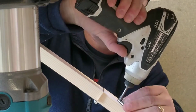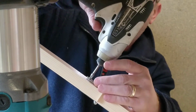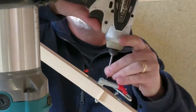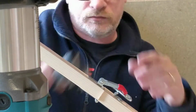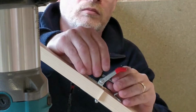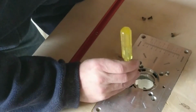I'm not going to rely on gravity preventing the supports from folding up on me. You can imagine the trouble I'll get into if the router table collapsed. So I'm adding up and over clamps to both supports. This also makes the whole table rock solid. All that's left now is to attach the router.